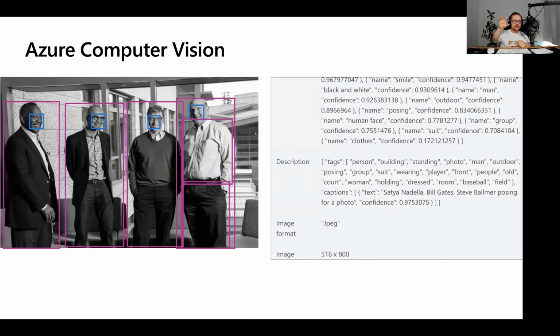Remember when I said perceivable? The biggest issue right now is image captioning. I'm actually doing quite a few sessions to promote image captioning. The easiest way to do image captioning is to look at how Azure does it, and PowerPoint uses that image captioning. Here we have Satya Nadella, Bill Gates, and Steve Ballmer, all ex-CEOs and the current CEO of Microsoft. You can see it analyzes the emotions and actual characteristics, but it also gives you text: Satya Nadella, Bill Gates, Steve Ballmer posing for a photo.